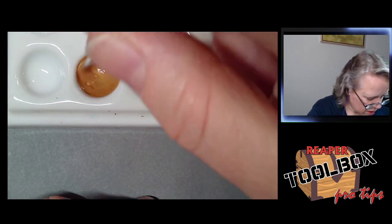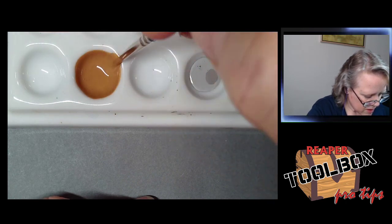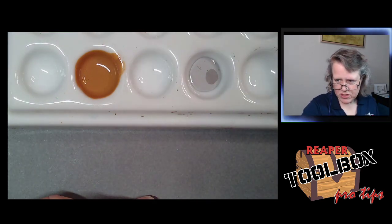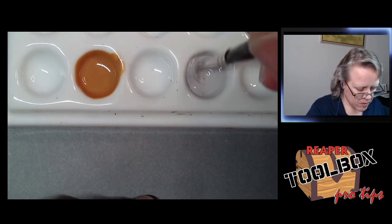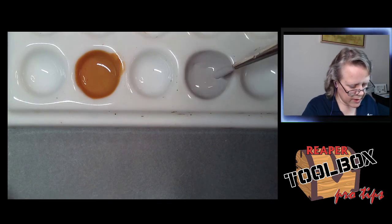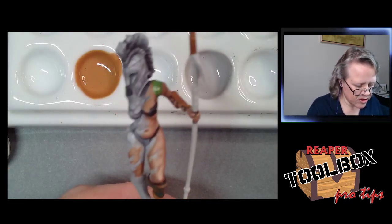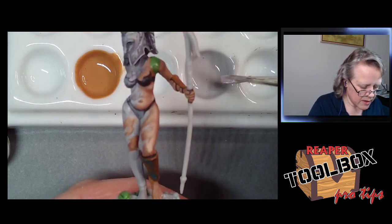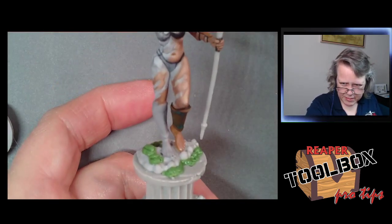So we've got our skin color, our base skin color, which is kind of bronzed. And then our base stone color. And again, you can see the green stuff that I did yesterday. The other thing I did, other than blend in the shoulder so that I could touch it up and paint over it today, which is partially why we are mixing our skin color, is that I also blended in the base.